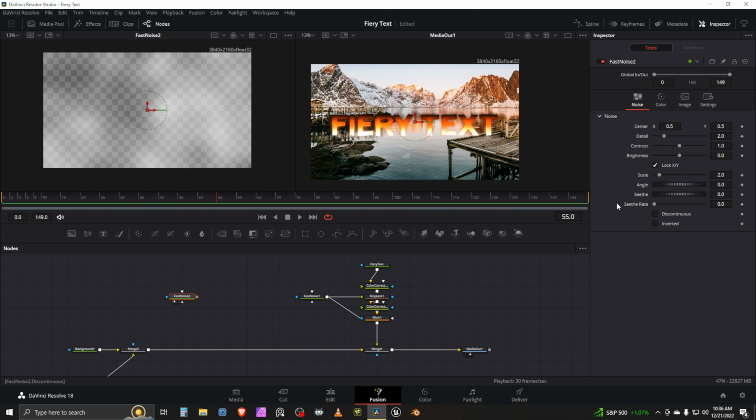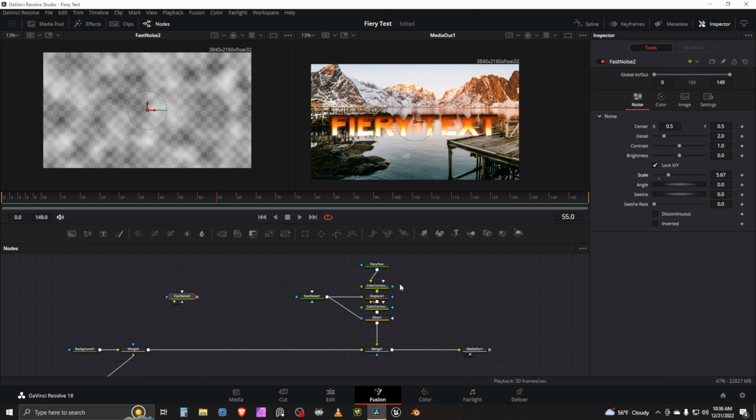So in our fast noise node, we're going to bump up the scale to about 5, and that's a bit bigger than the flame's flicker. You'll see what I'm talking about once we get the effect all squared away. We're going to leave the detail as it is because it's just heat wave, it's distortion, and it doesn't really have any type of texture to it. But we will bump the contrast up to just over 2, like that. That's pretty good. So now with that all squared away, we're going to add in another displace node.